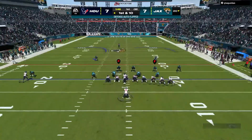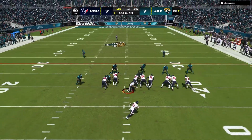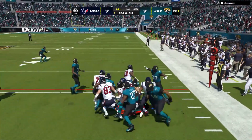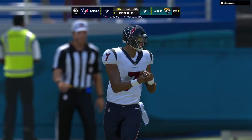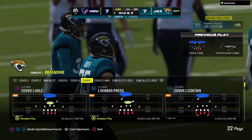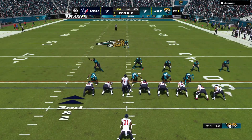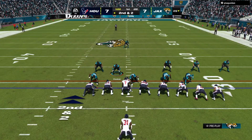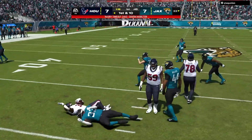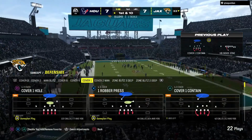Houston's offense already at the line, set to get going. Now, early on, you know, Charles, every game could be called a measuring stick game. But I think when it comes within your division like this, it's a measuring stick game with a little extra intrigue. I would agree with that totally because all division games have a little extra to them. But I like where this game is situated because at this stage of the season, it has that little extra juice. But at the same time, it's not a make or break if this were, let's say, week 15, 16, somewhere in that neighborhood. And he'll get it up to the 33-yard line.